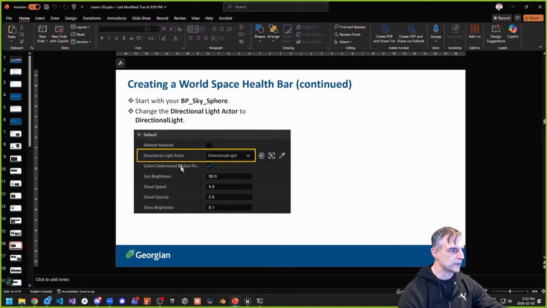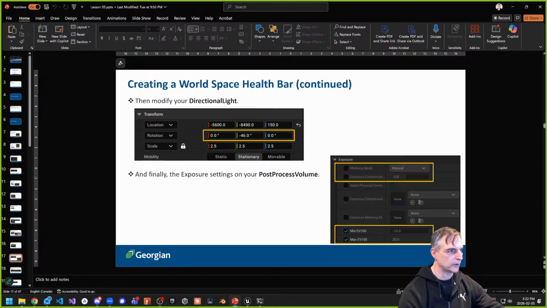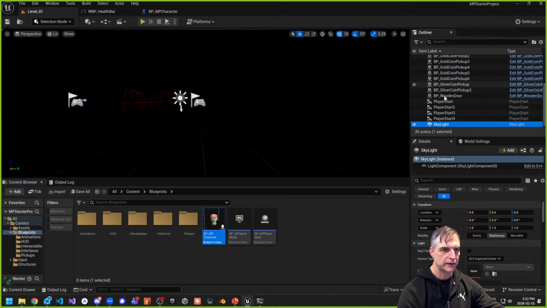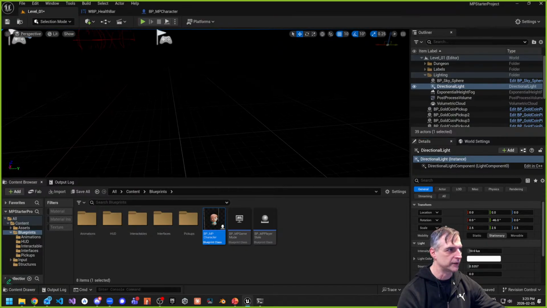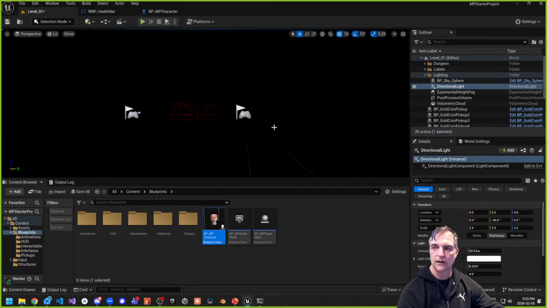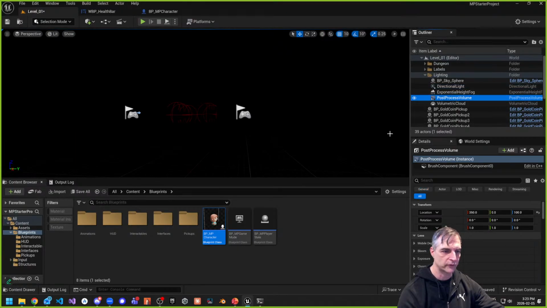Next, I'm not changing the sun brightness, so I'm not changing this. I definitely want to set the directional light to what we just did. And I want to change the directional light's angle to like -46 if it's not there already. Let's do that. So if I click on directional light, right now it's -46, and that's what it should be. Let's also reset the location of it to 0, 0. We don't want to see that all the time. So it's correct. But the reason why it's complete blackness now is because of our post-process volume.